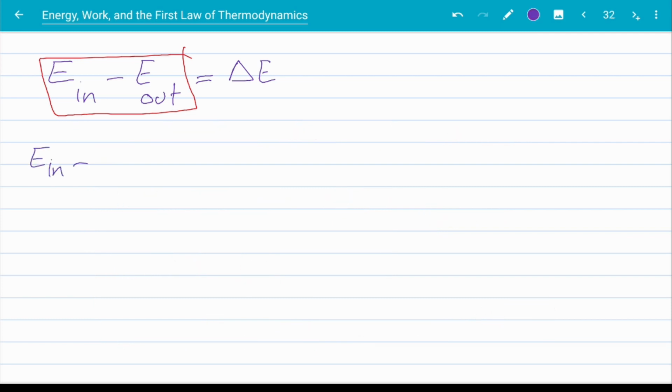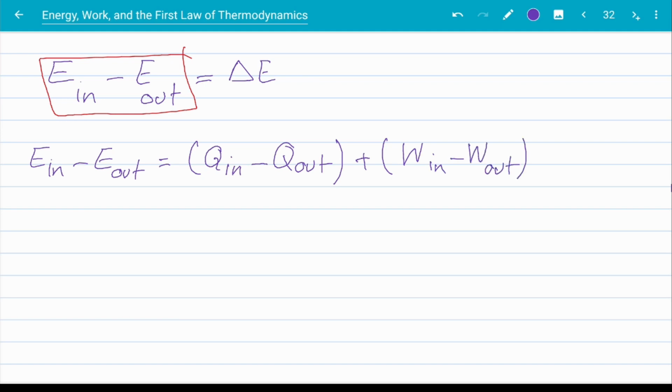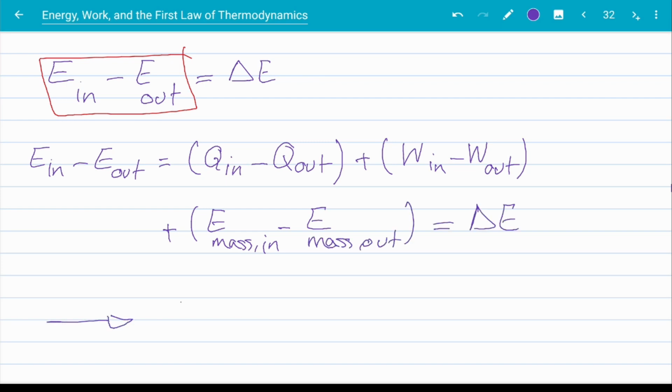Okay, let's show these three ways of interaction by equations. Energy coming in minus energy going out is actually all the Qs or heats entering the system minus all the Qs or heats leaving the system plus all the works entering the system or the works done on the system minus all of the work that is leaving the system, meaning the work that the system is doing or done by the system, plus all the energies brought in by mass flows minus everything that the mass flow takes out of our system. To wrap it up, delta E is Q net plus W net plus the energy of mass flow net.